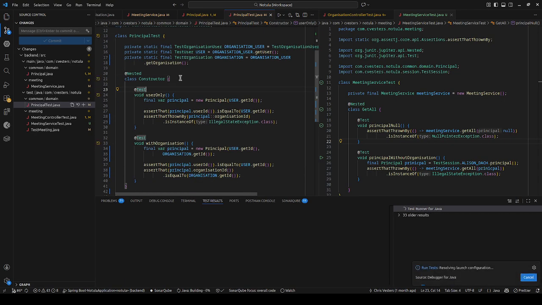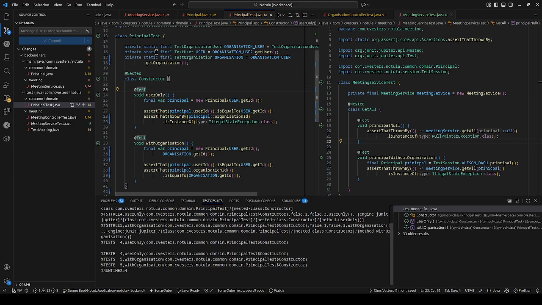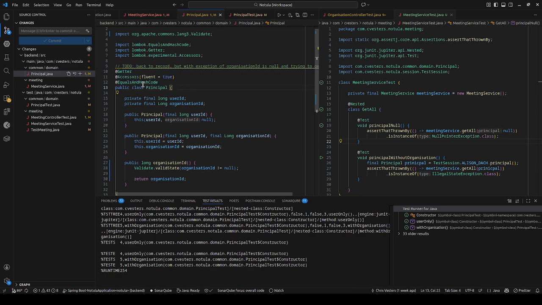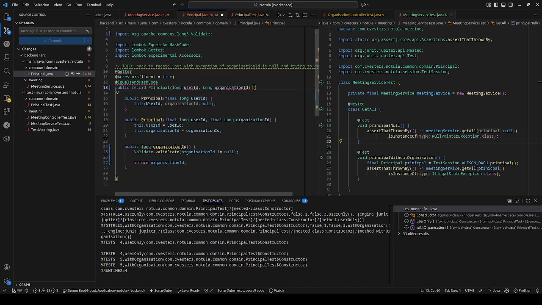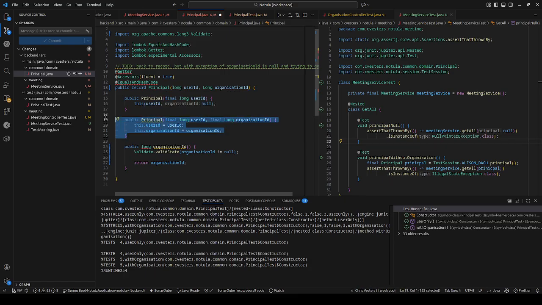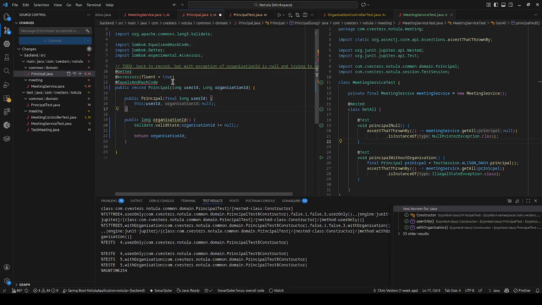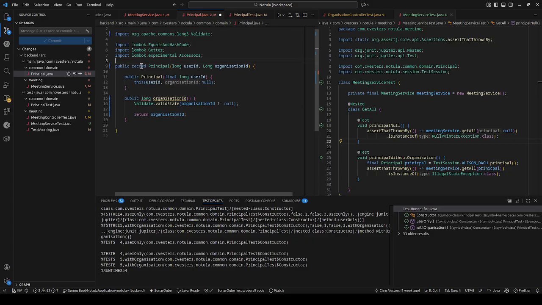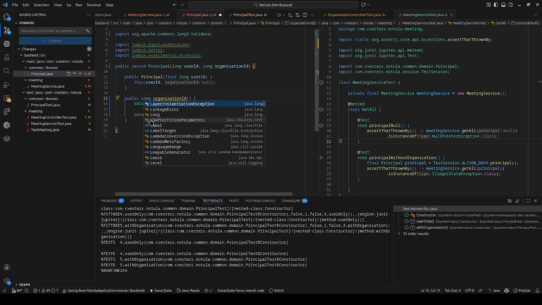Okay, so this should still work. Continue, I don't care about it. It's beating server, that's not correct. The principal, and now I want to make this back into a record class with a long user ID and a long organization ID. And then this goes away. I have this. This doesn't serve any purpose. This can all go away. And this, yes. This I understand. Okay, this is okay by me.